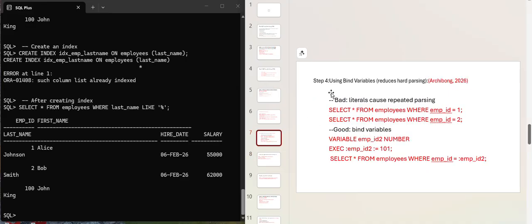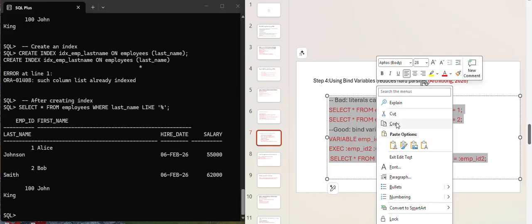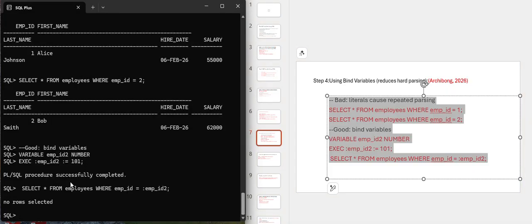The step number 4, using bind variables. So let's see. I paste and copy everything. I'm gonna run it for you. Okay, no rows selected. So we don't have any rows right here, but it is running good.